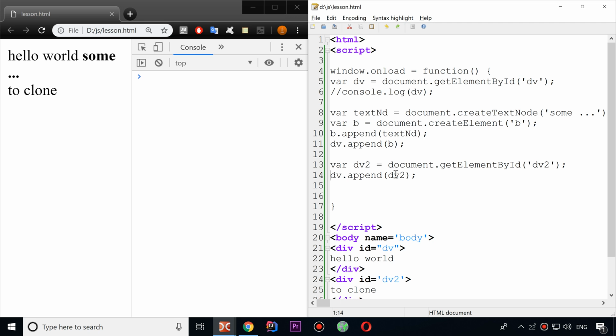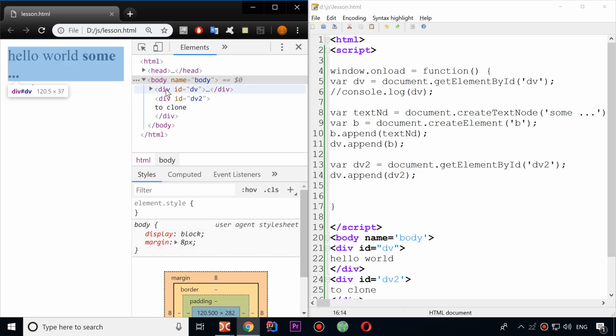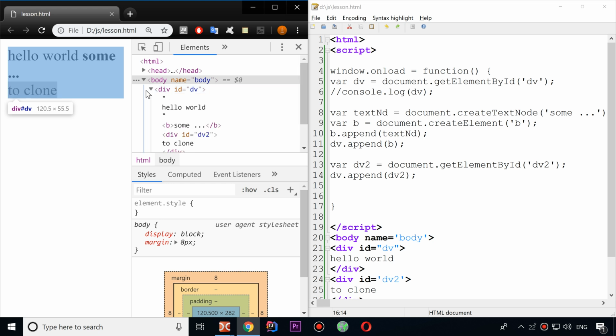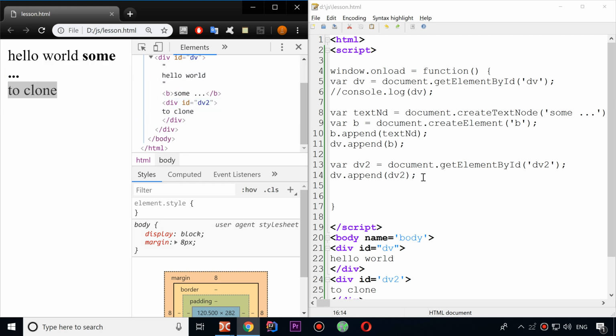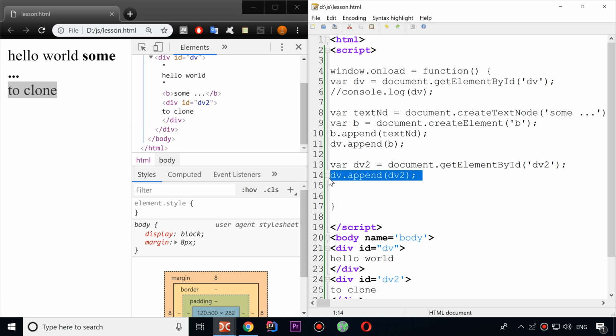If I try to get an element and append it inside another element, if you look now, they go one and the clone after it. Okay, if I rerun it, as you see, it doesn't clone, it just moved. It was after dv, but now it's inside. So when I run append, it just took it from HTML and appended inside our div. Sometimes it's not wanted behavior, so we can just clone it.